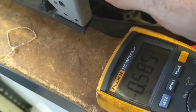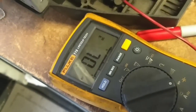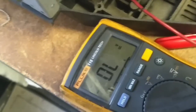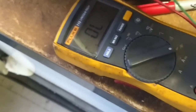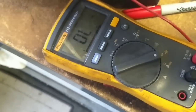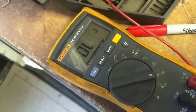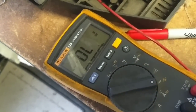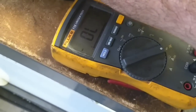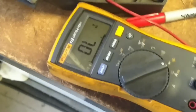Let's do base collector. Yep. So the base emitter and base collector junctions are alive. Let's see if there's a short between collector and emitter. And there is not. So that transistor, in theory, is still perfectly good. Let's reverse the polarity just to make sure there's not a defect. I doubt there is. Okay, so the transistor is fine.